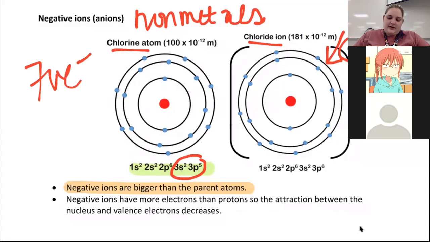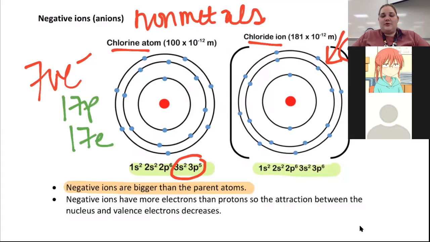If I look at the electron configuration, it now ends in 3p6. So that shows me that it has 8 valence electrons. Even so, I did not add an energy level. That electron still got added to the 3rd energy level. But if I compare their numbers now, like we did on the other one, here I have 17 protons and 17 electrons, the neutral atom, because they're the same. Over here, I still have 17 protons, but now I have 18 electrons. So in this situation, there are fewer protons and more electrons. And so the nuclear charge isn't as strong because there are more electrons, and the protons aren't attracting them as strongly.